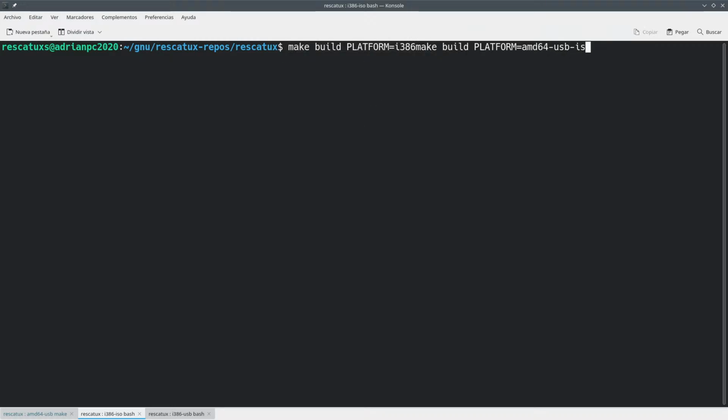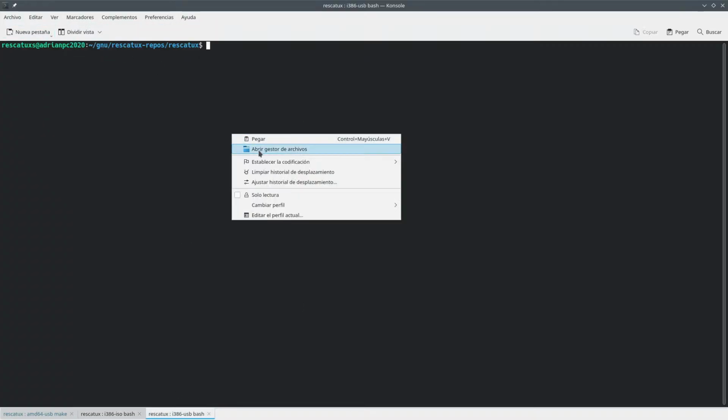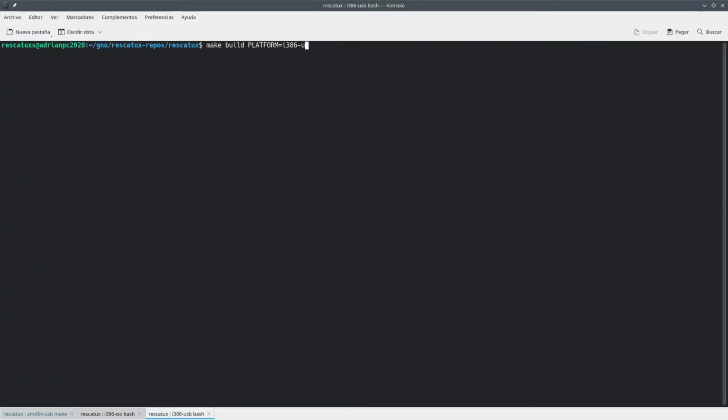Wait a minute, what have I done here. I just wanted to copy this thing here. Damn it, this is ISO, and the other one is USB. So this is going to be USB.